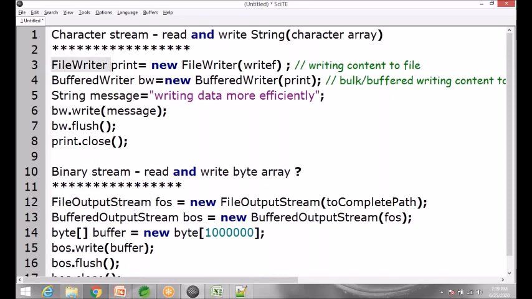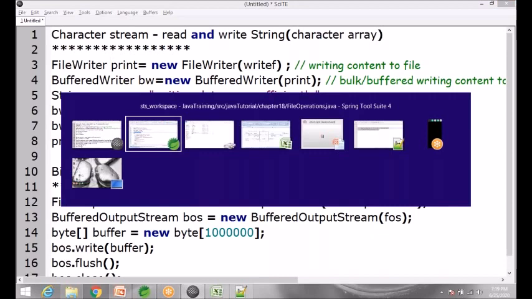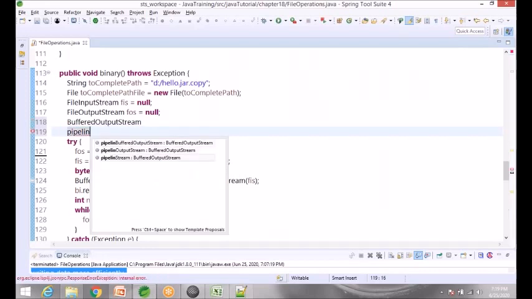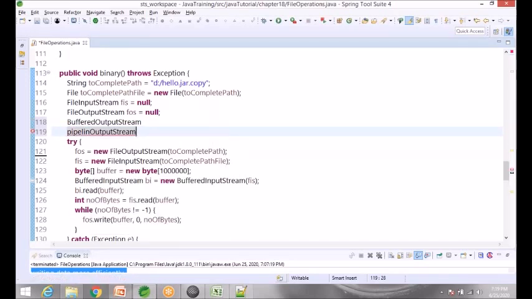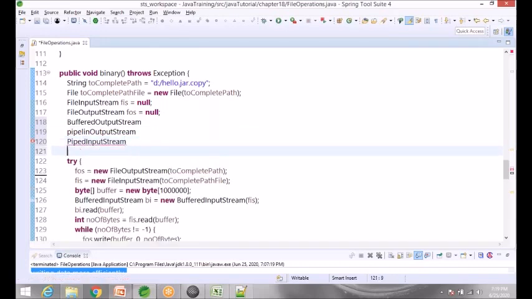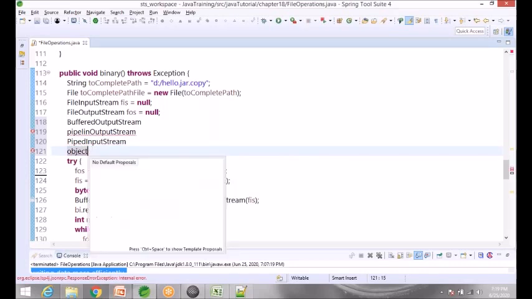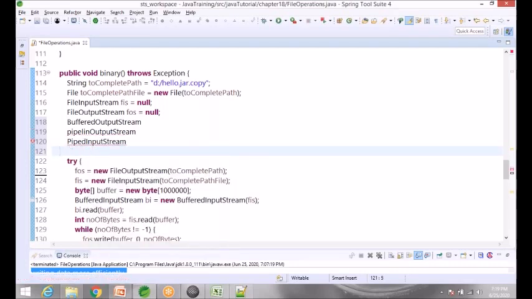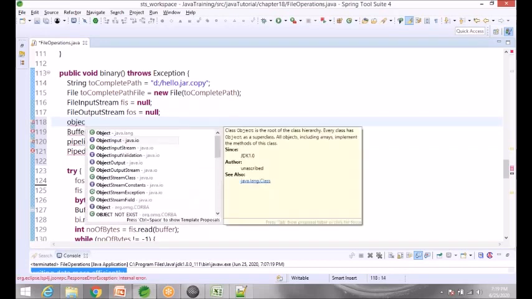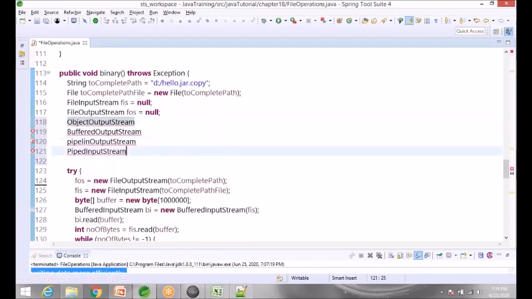You choose. There are so many other classes for writer. So you have buffered output stream, you have pipelined output stream. There are so many other classes, and these are all for binary purposes.